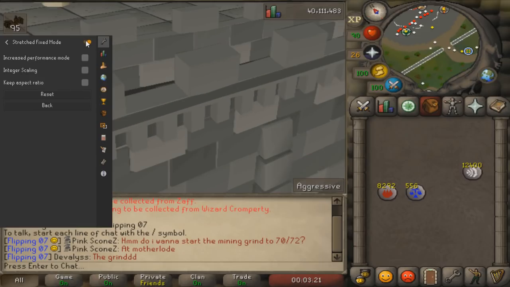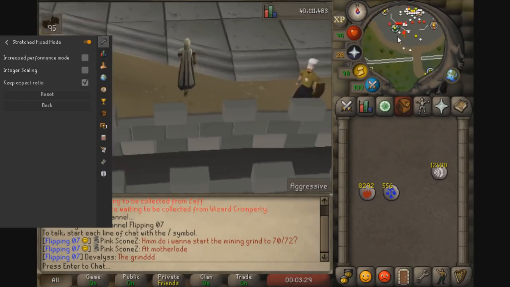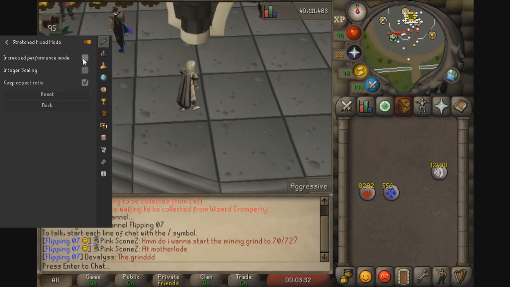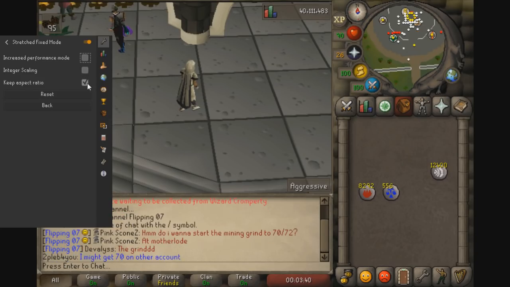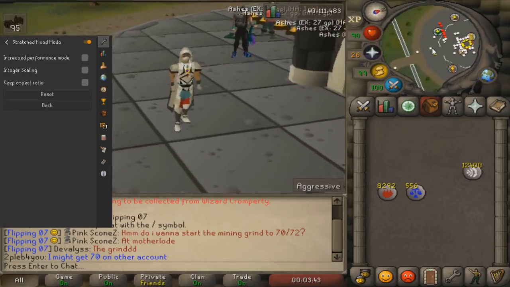However, I've had some issues that make it so it doesn't actually stay the proper size. Obviously that will change it, so that's the proper aspect ratio. But when I increase the performance mode and use integer scaling, it seems to not allow me to keep the same form. Still, a very useful plugin for anyone who wants to have a larger inventory screen UI, or just likes playing in fixed mode but wants to have it on a larger screen.